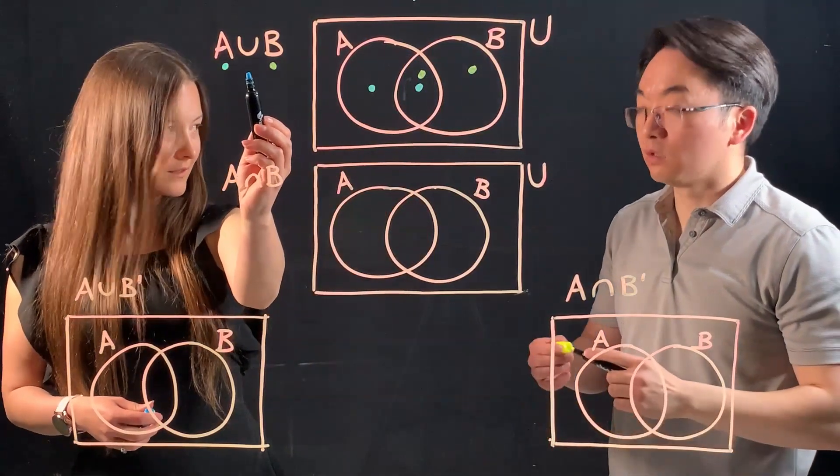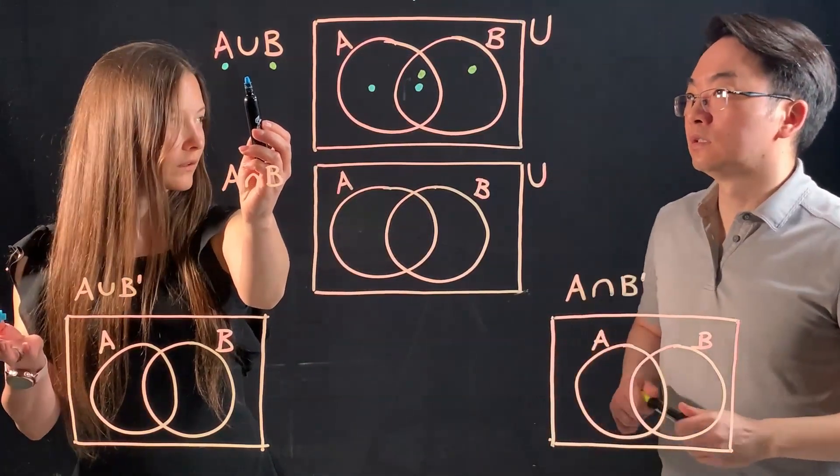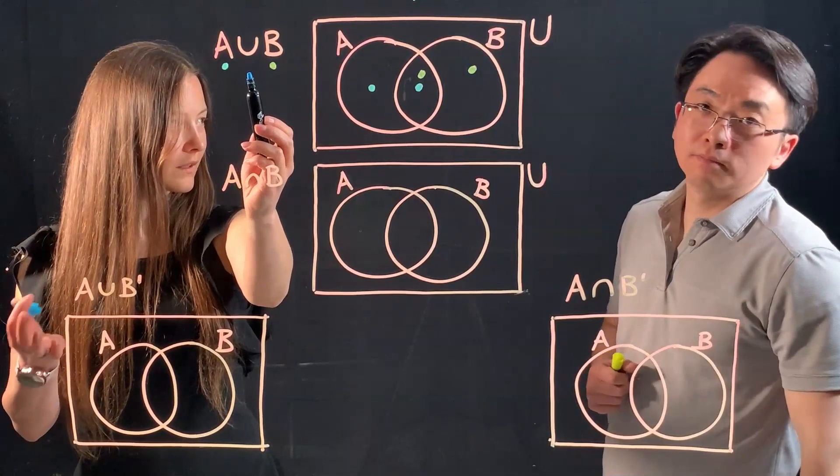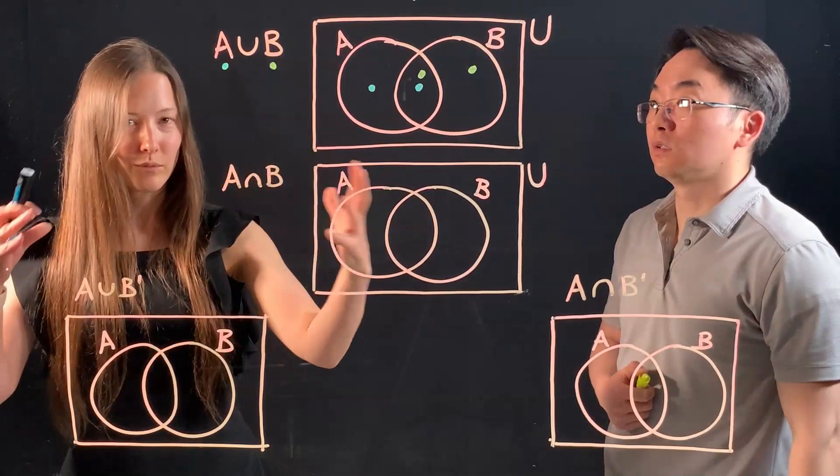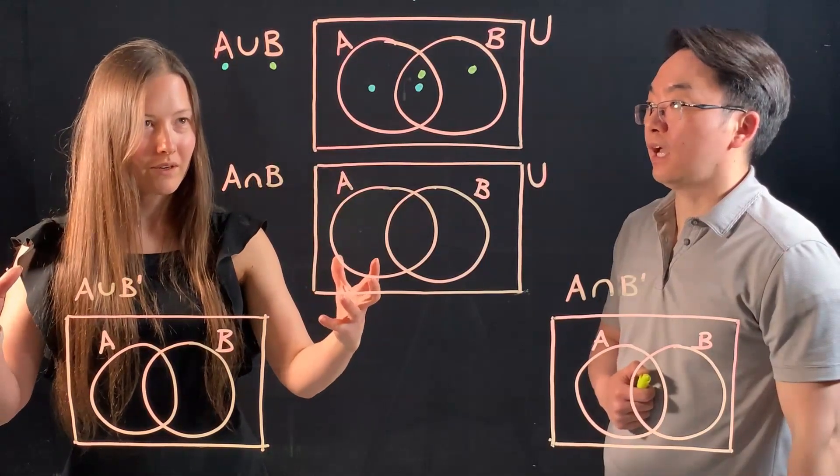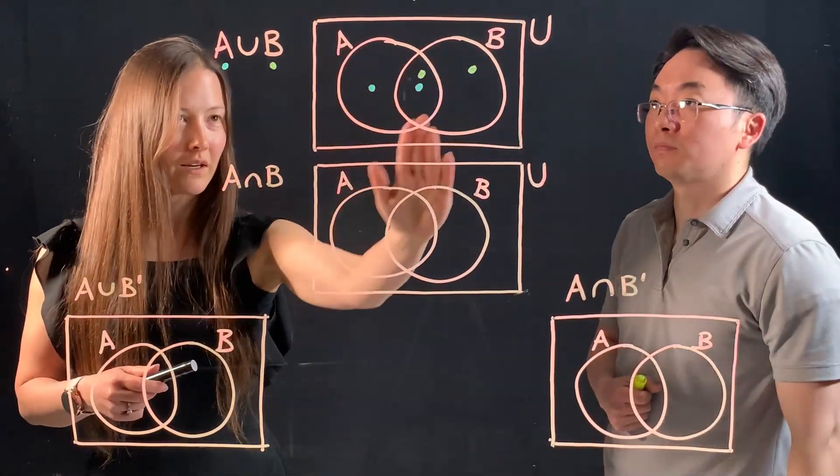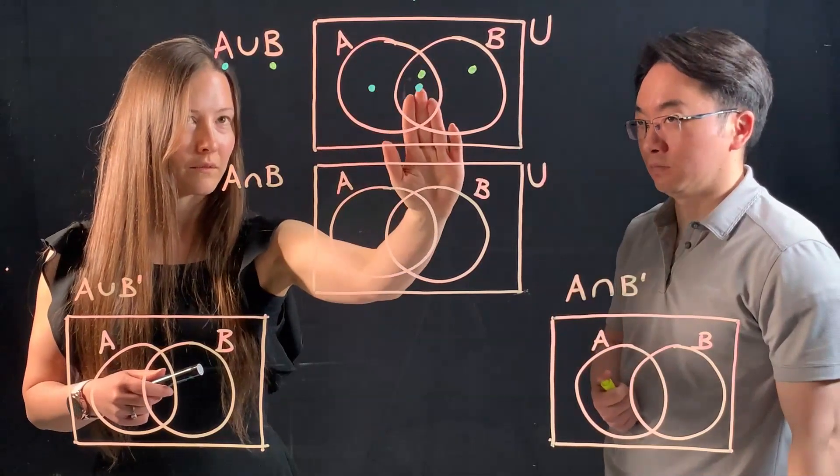Now we're going to look at this symbol. I said it was union. What else could that be written as? Or means or, right? Union to me is like uniting. Is that the right way to think about it? Yeah, I think so. I'm going to unite A with B.